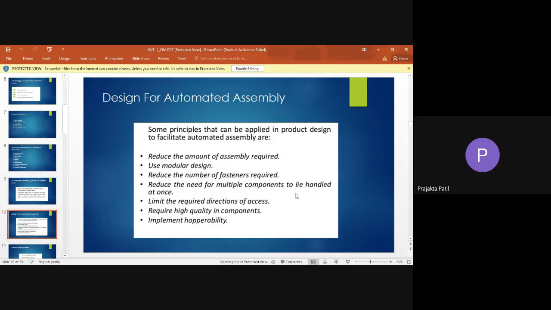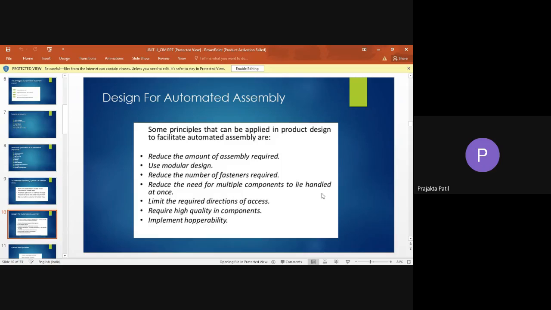You'll have to plan things in such a way that you can use a hopper, and there are parts which can be accommodated in that hopper, and that hopper can actually do its task. So considering all these things is very important when you plan the automated assembly system. If you're going for a part that needs to be assembled using an automated assembly line, you have to give thought to all these design considerations.